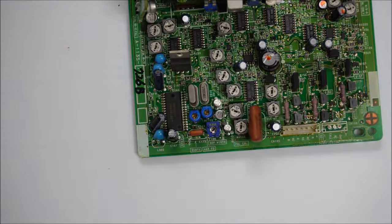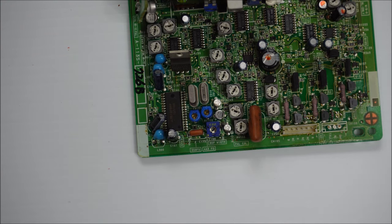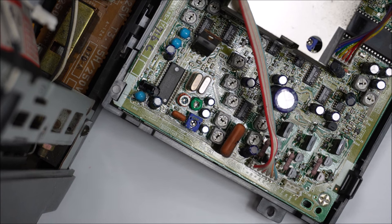I'll repeat it once again. If you have the blue trimmers as such, you shouldn't be having any black and white troubles in composite or S-video. At least not from the trimmers. I don't want to add any confusion, but this is a freak example of a monitor. This couldn't have come out of the factory like this. I don't think Sony would have done this.